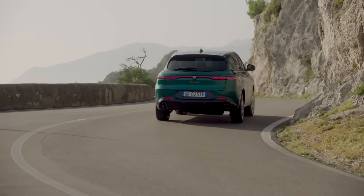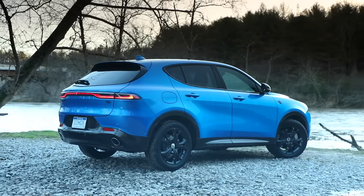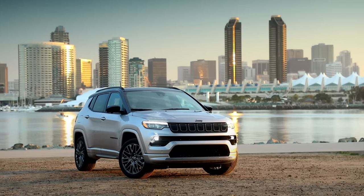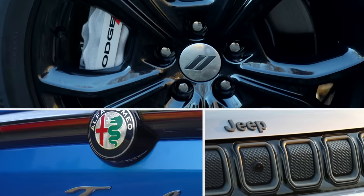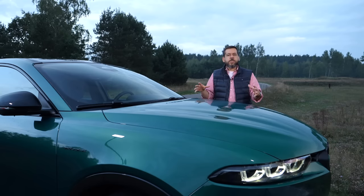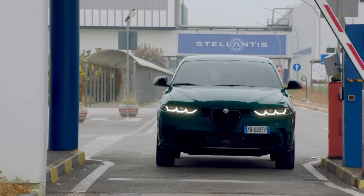The Tonale is built on the same chassis as, among others, the Dodge Hornet — a slightly different front end, but the resemblance can be seen a mile away — and the Jeep Compass, where at least it's hard to spot similarities. This is nothing extraordinary; Stellantis has 14 automotive brands under its wings, so sharing components between models is inevitable. The question is whether each brand can maintain its uniqueness despite parts sharing.